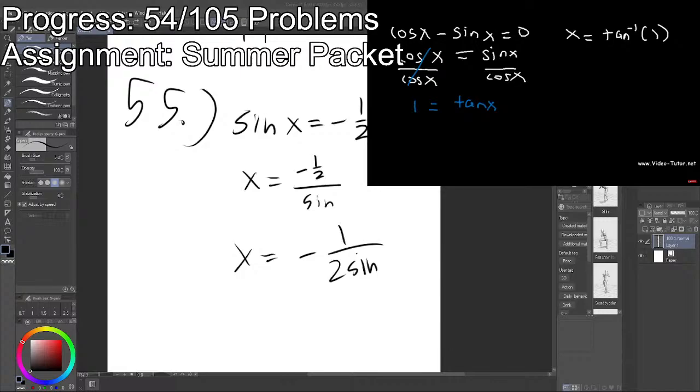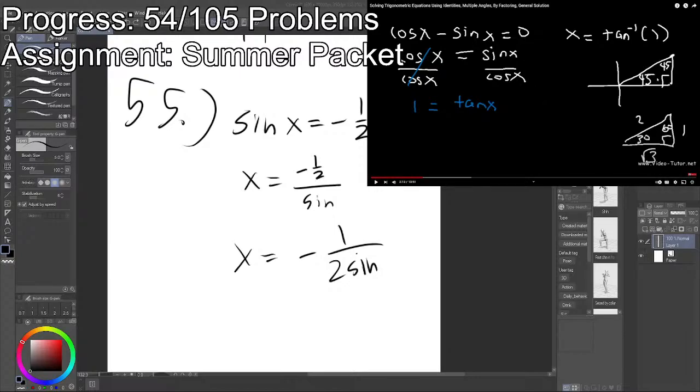Hopefully, you can also, if you know the unit circle, use that to figure this out. The other thing you could do is know your triangles. There's 2 triangles you need to know: the 30, 60, 90 triangle and the 45, 45, 90 triangle. Across the 30 is 1, across the 60 is root 3, across the 90 is... Wait a minute, let me try and solve this myself.